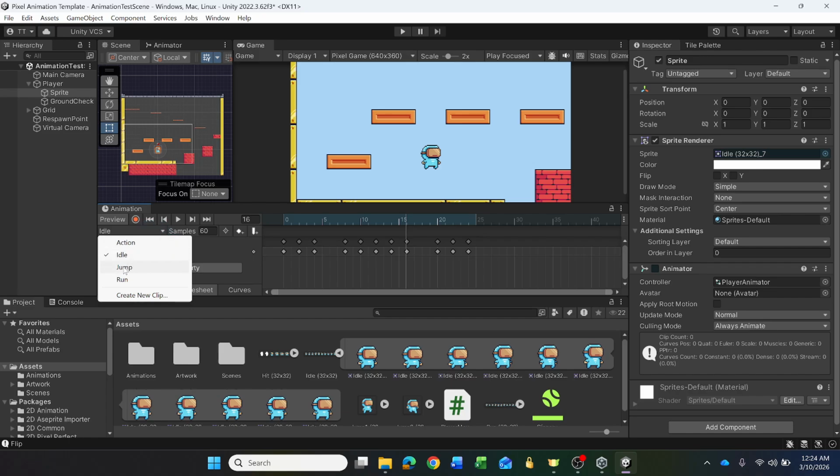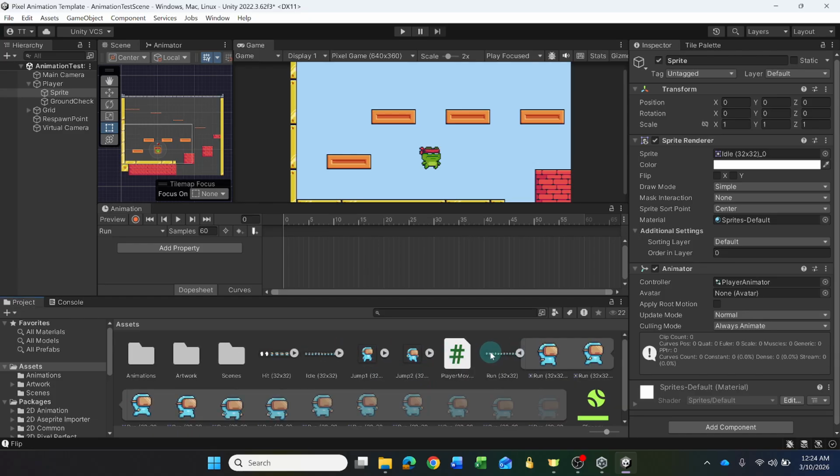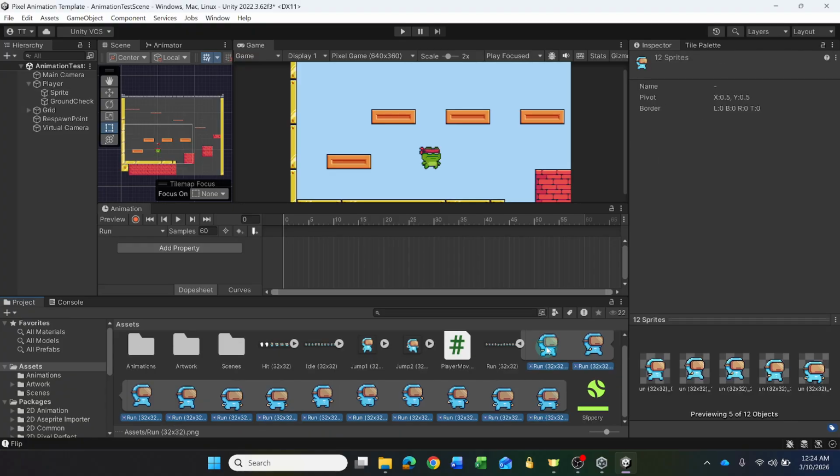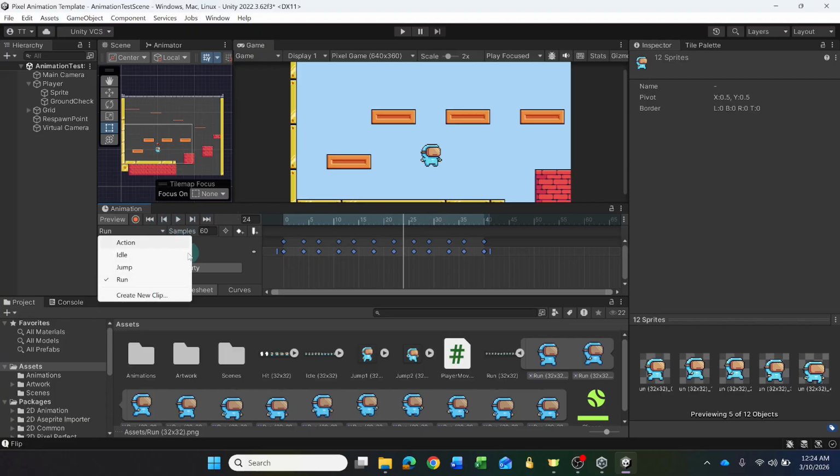Okay, so actually, let's do the run first. So we're going to the run animation here. Again, grab all of them. Delete, and let's find my run, which was minimize that. There's my run there. It's got lots of frames. Grab all of those. Looks like I have 12 of them. Drop that in. Again, it's going to be way too fast, so we're going to drag that out. Let's move this up to about 45. That's not too bad. Go at 40. I think that matches my run speed for me. So I'm going to pause that one, and let's go to my jump.